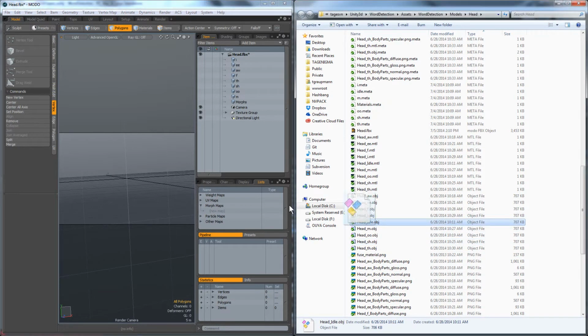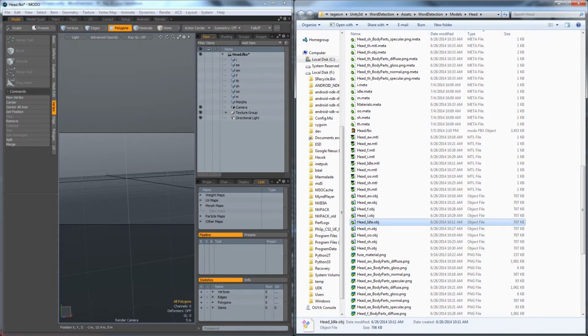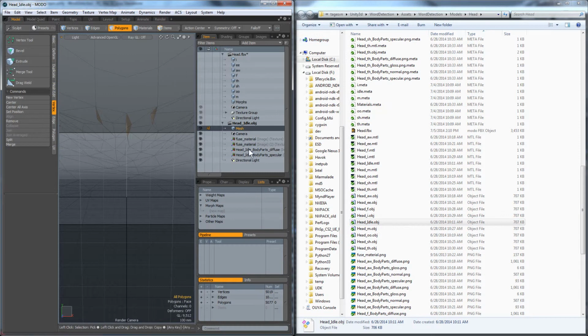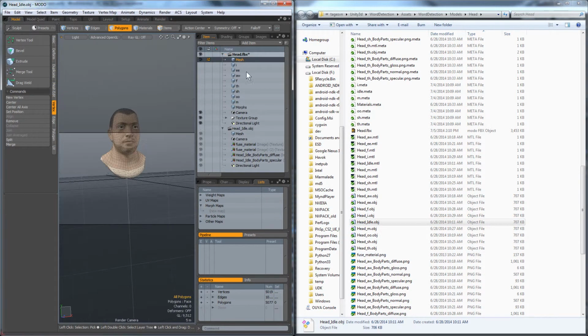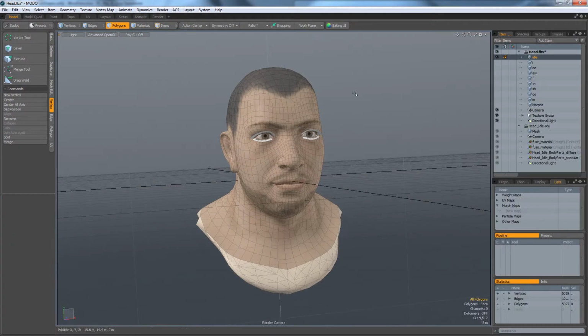Okay, so I'm going to drag the idle over here. Great. Drag and drop the mesh into here. Okay. Yeah, that's idle. And make sure it is centered. I go full screen and I'm done.